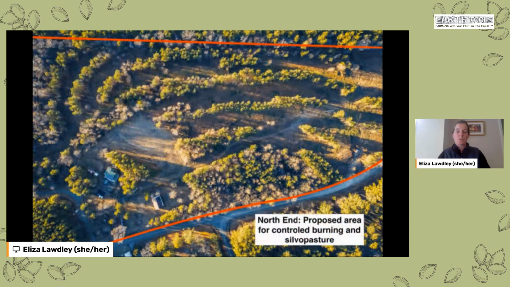Another image of the north end of the farm showing Keyline design. Again, this is a little blurry, so I apologize. This was an area of the farm that we wanted to propose at the time for burning and also for silvopasture. As you can see, our barns and main infrastructure of the farm are close to these areas. So the Keyline design pattern was meant to slow down water, kind of help water these trees that we were starting to establish for silvopasture, but then also act as a fire break.